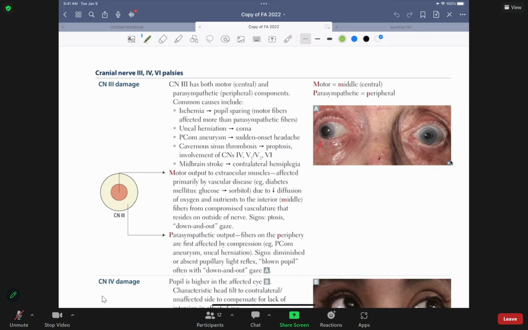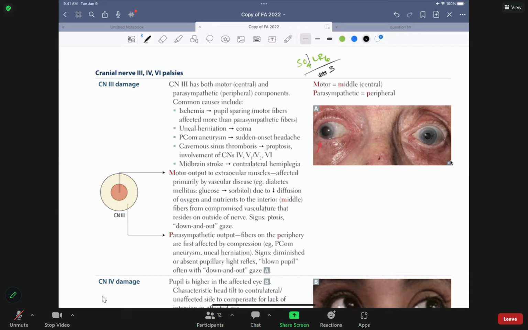Now, usually what we see is SO4, LR6. This is the shortcut we use in anatomy. That means the 2 muscles, superior oblique and lateral rectus, each have a different nerve that controls them. SO4: superior oblique is controlled by the trochlear nerve, lateral rectus by the abducens. Other than these 2, everything else is cranial nerve number 3. Is everybody clear, folks? So SO4, LR6, everything else we could say 3. Okay, so that's the idea.